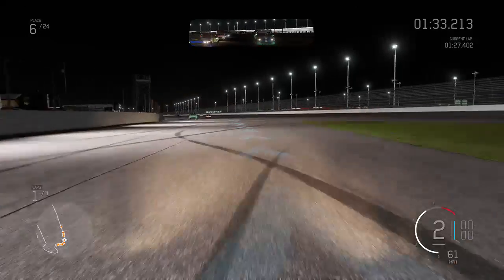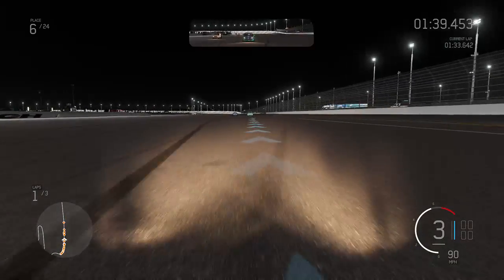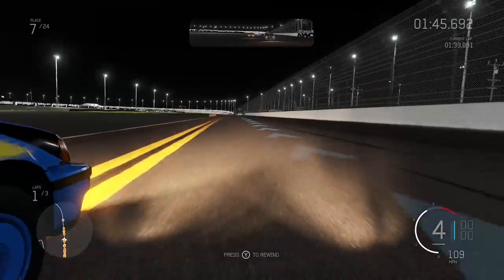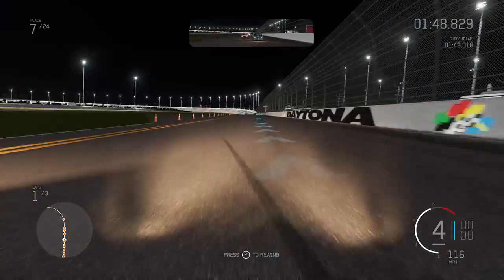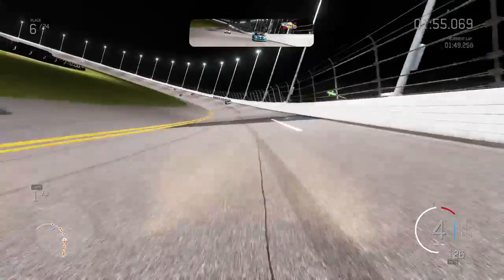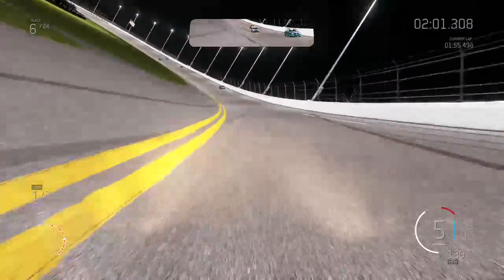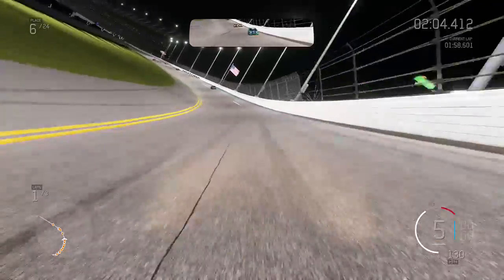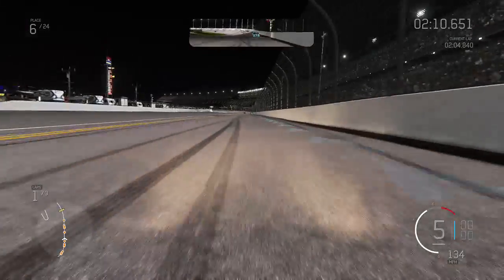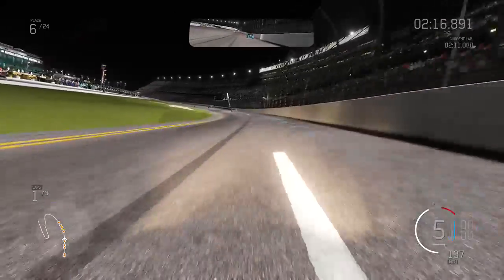And that sounds like our transmission grinding. Now we're gonna see what this thing's really made of, hitting the straight. Oh, Civic Si is not really happy with us. He's just smashing right into us. Doing 130 miles an hour on a bank corner at Daytona. We were actually catching up, or maybe not. We still got 3 positions to make up before the race is over for us to continue on.